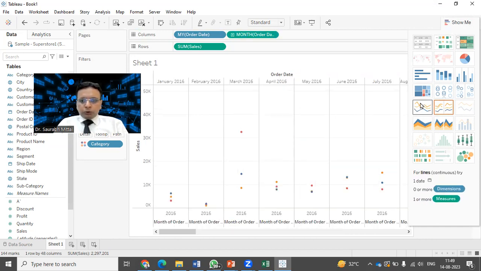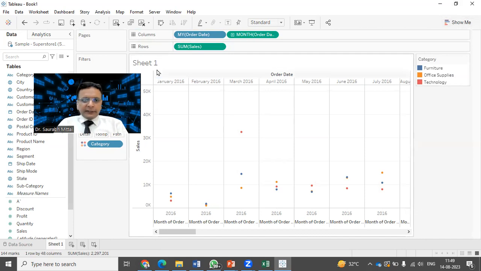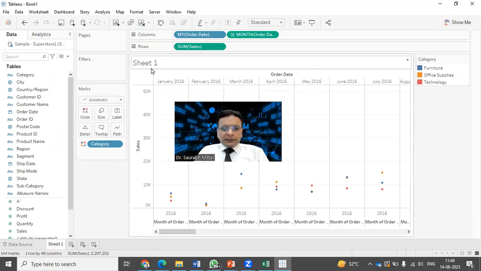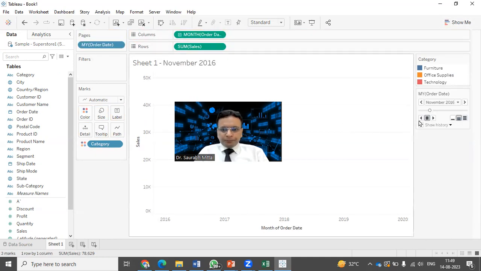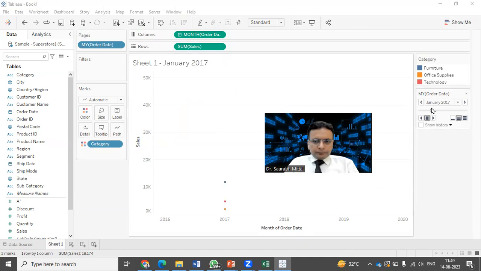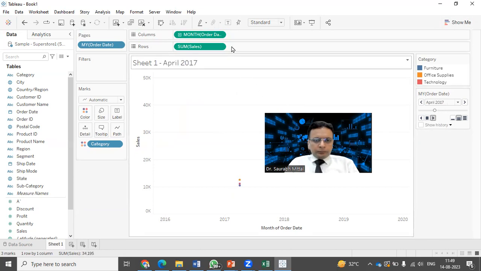we'll be able to show important aspects of our data set. So what has happened? It has changed the view. So this order date I want to show only in pages. Let us try to see it again. And on the right hand side, as I said, you can control the speed of your data. That can also be done. And then there is the option of quickly moving through.